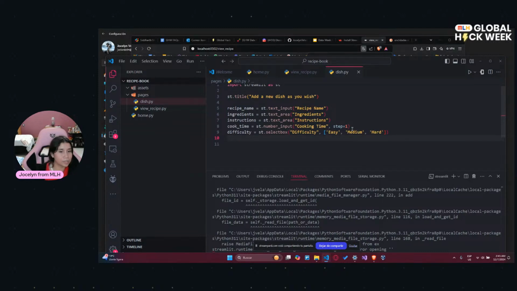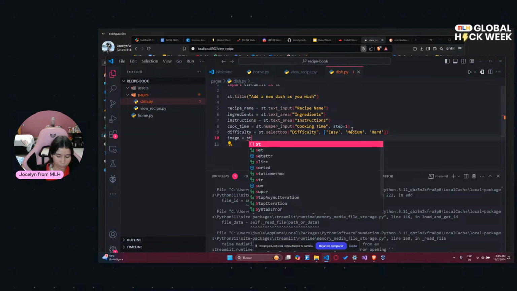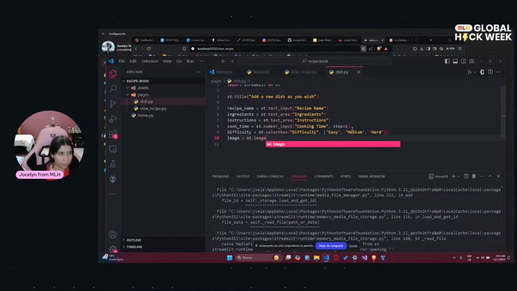And let's also add an image, because our dashboard will actually display images of our users. So we will do again st, and then I'm going to do image. Wait, it's not called like this. Upload. Oh, there we go. File uploader.